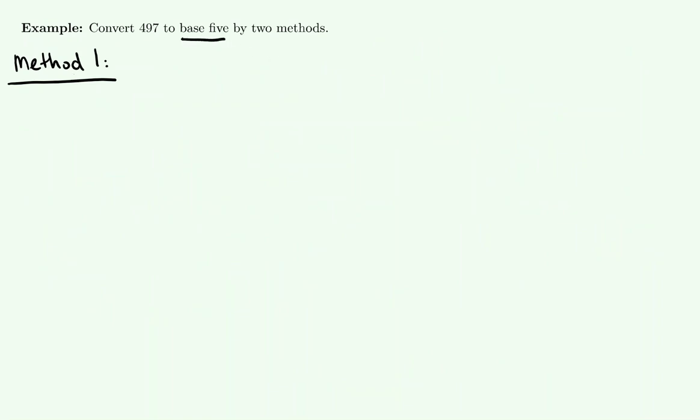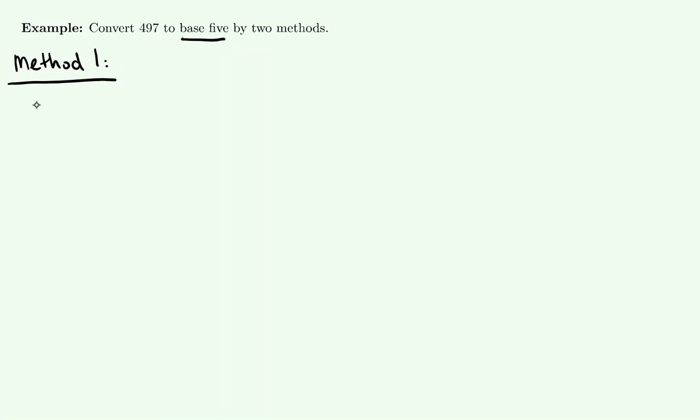So we're going to go through method 1 first. And with this, you'll never be asked to do a particular method. I would just say watch the video, work through the example, and see which method you prefer, and then just do all the subsequent problems in that method. So just choose which one appeals to you most.